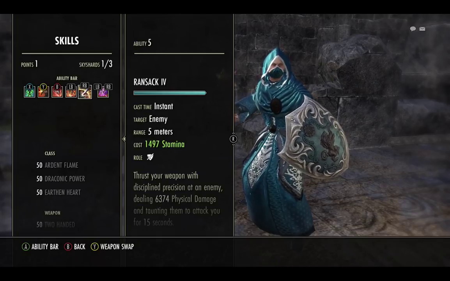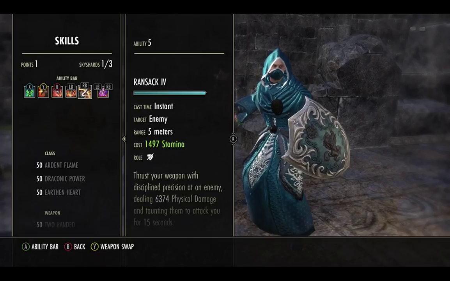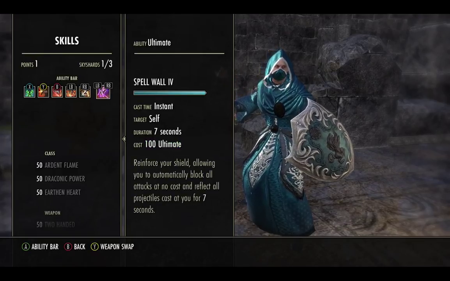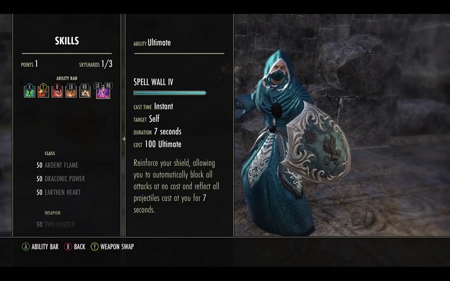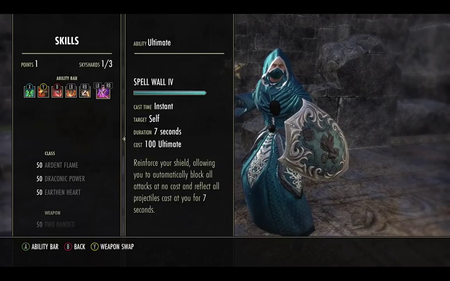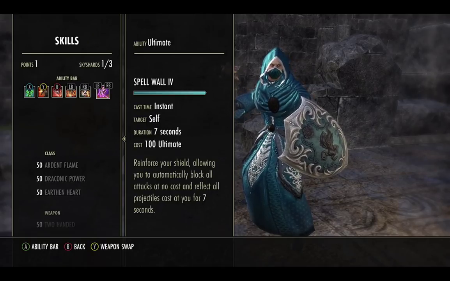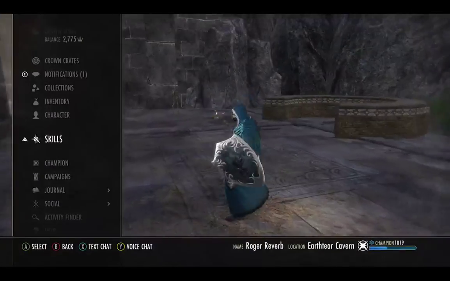When the Tremor Scale goes off, we will Reverberating Bash to CC the person, we'll leap on them, and then we will execute them. So tankiness, this build has it. Survivability, it has it. Really good damage over time effects, it has it. And then burst, this build has it. This build has everything besides movement speed, in my opinion.